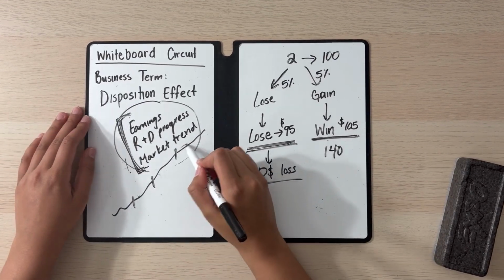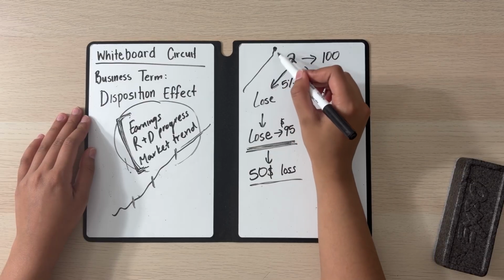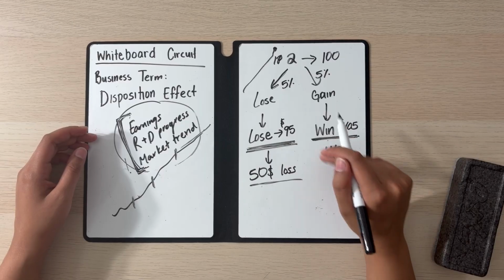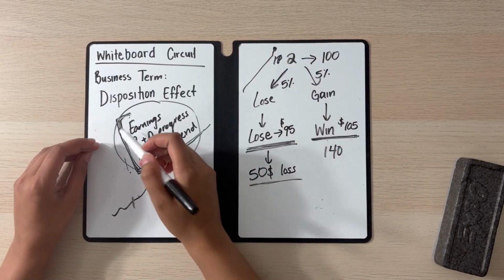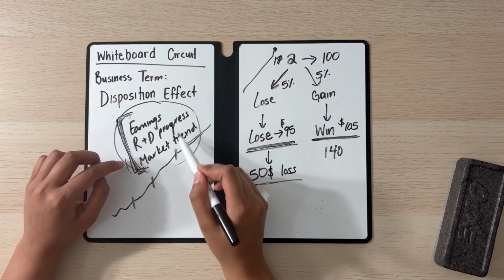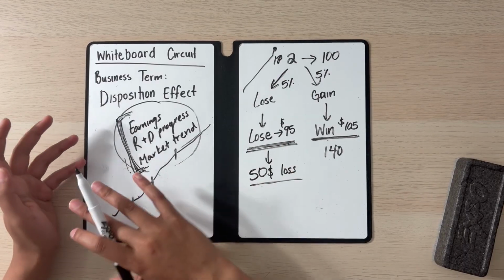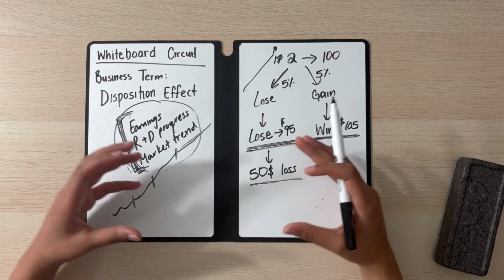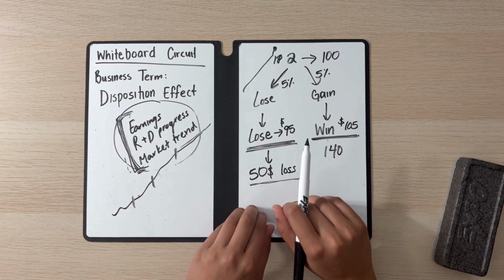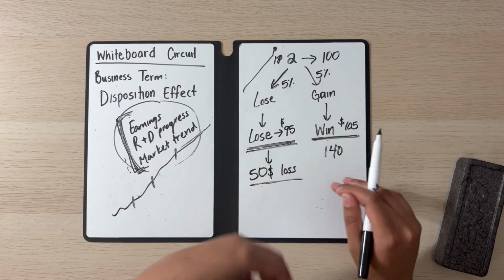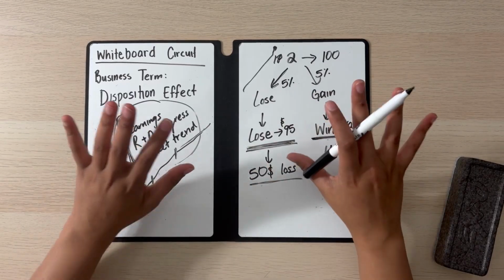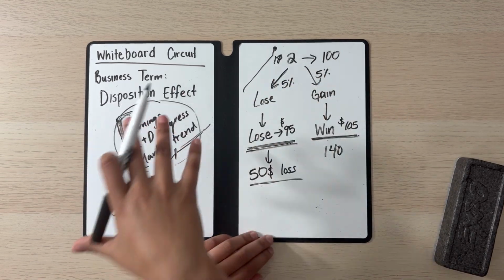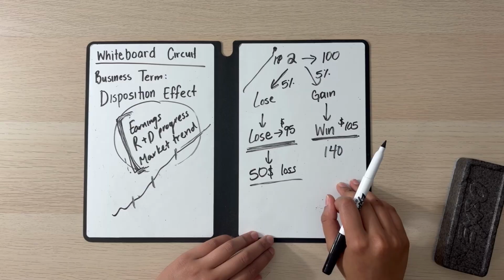But then you watch the stock and it goes up to 180. And you're like, wait, why did I sell so early? I should have just waited. But if you had seen that the earnings, the research and development, the market trend, it's all increasing, everything is going up, maybe you wouldn't have sold. Because of that emotion, because we made back the money and didn't want to risk it, we were scared, we made a profit, let's just get out of it. We sold too early, even though the facts, the statistics showed that it was going to rise more.